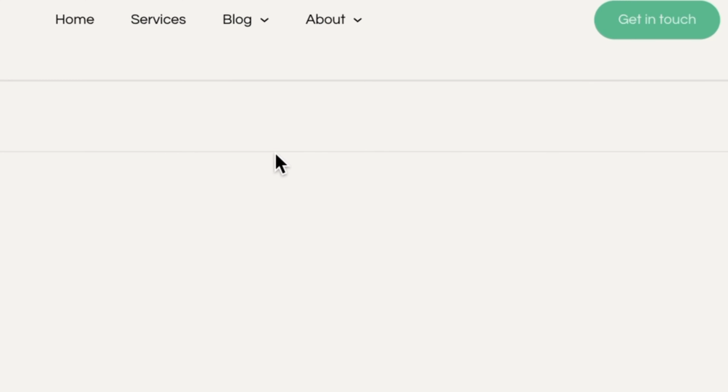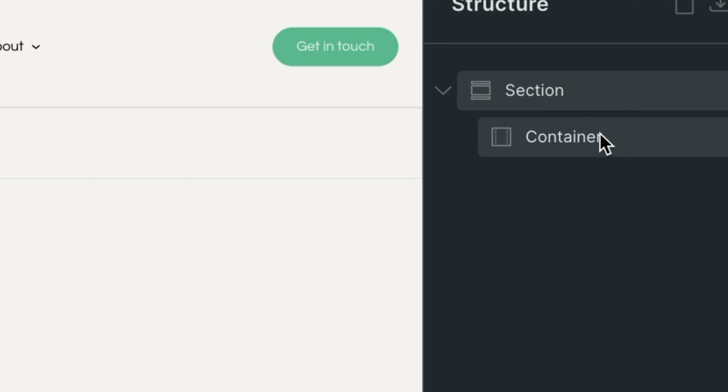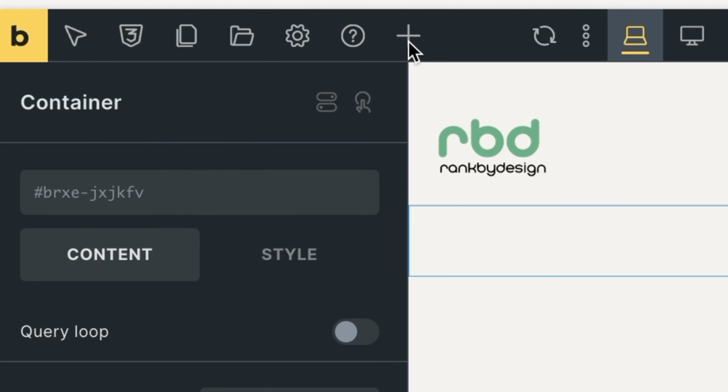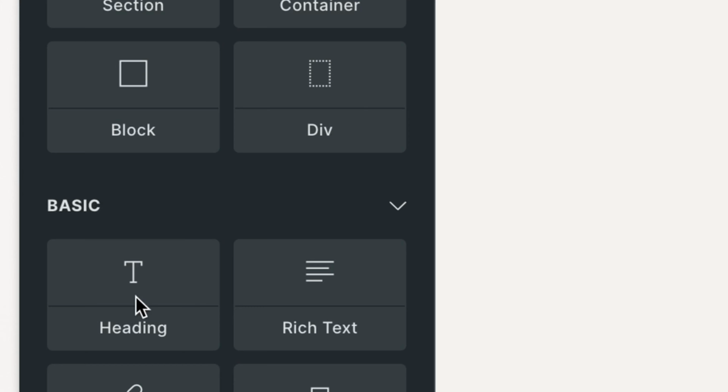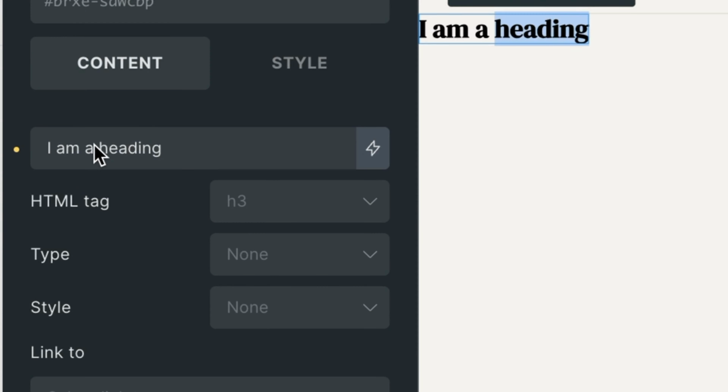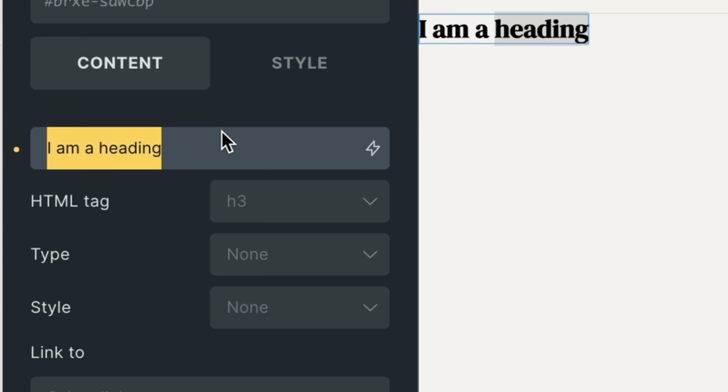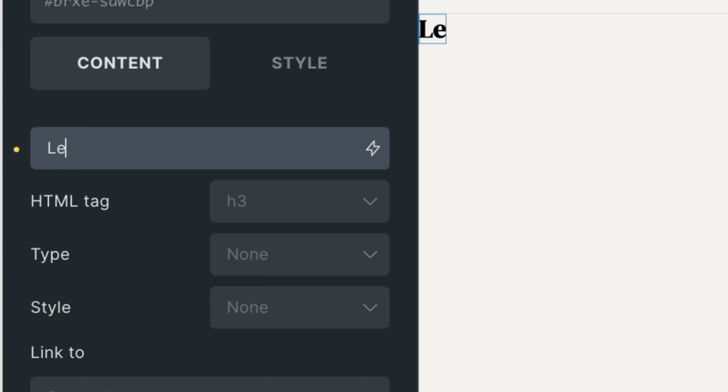If I wanted to add a heading, first of all, I click on the container to activate it. Then I come over here to this icon, the plus icon, and I would select heading from the menu. This is going to just put in some placeholder text. And then from here, I can change the heading by either typing it here or typing it over on the left here. Let's go ahead and create a heading that says lesson.